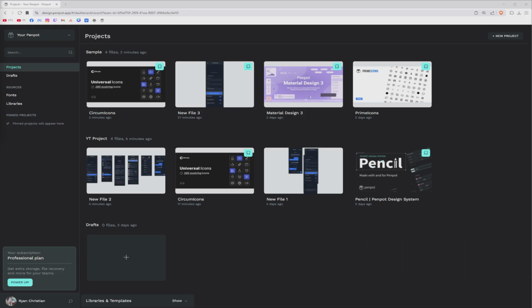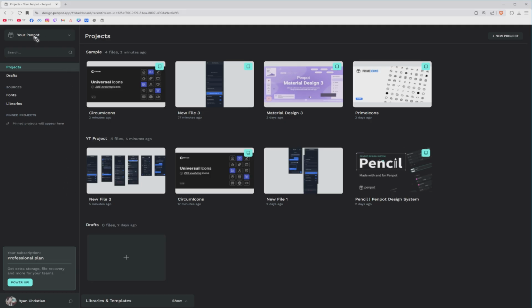Okay, so we have two options on sharing. The first one is sharing with a team member, which will give them editing access. And the second one is for public links, or basically sharing for a basic function of viewing. Okay, so first up, the sharing with team member option.